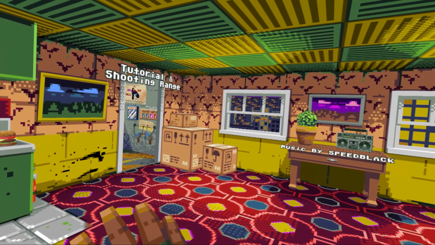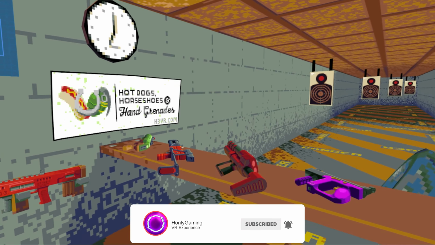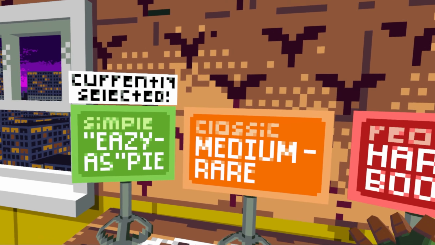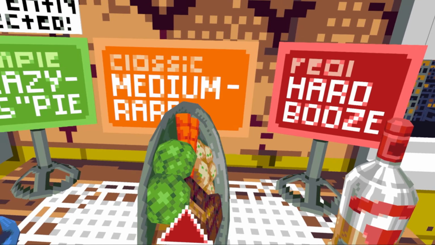I didn't see any upgrades during the run, but when you reach new levels and new maps, you're gonna unlock new weapons. So for example, you can unlock these rare weapons. You can also choose the difficulty, like easy, normal, it's like medium, and hard. I think we're gonna go with the classic.